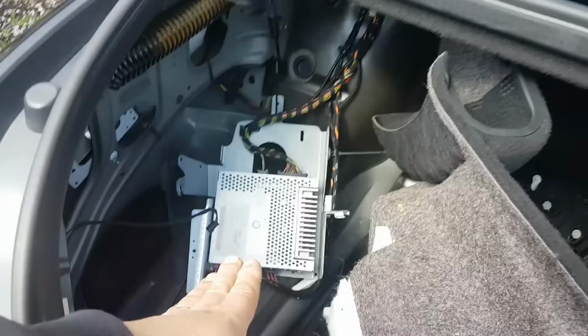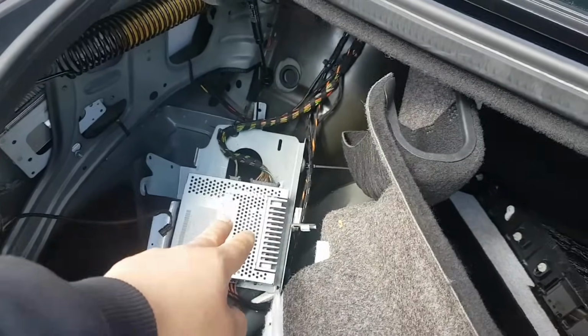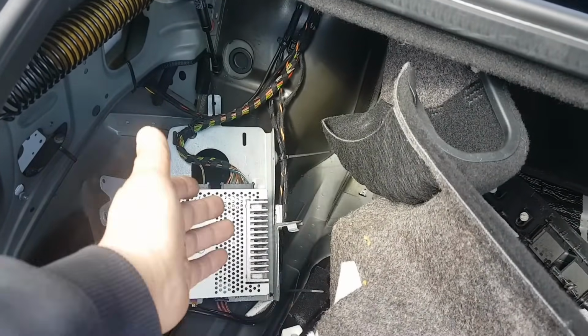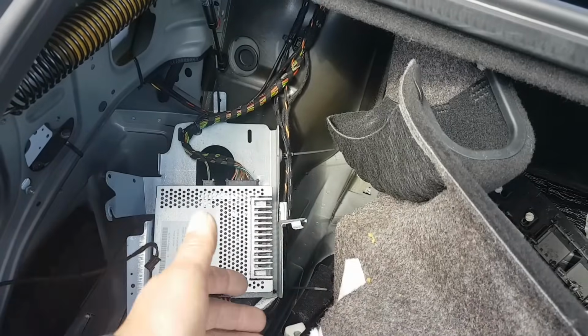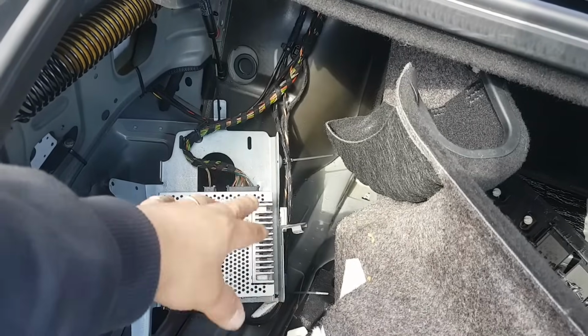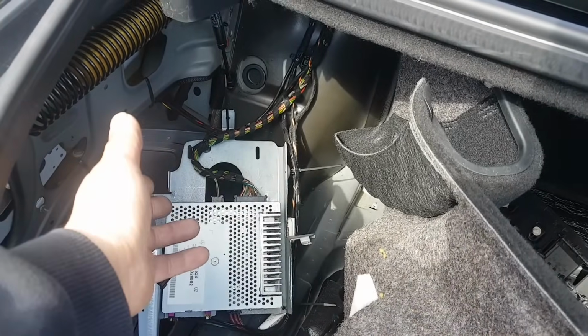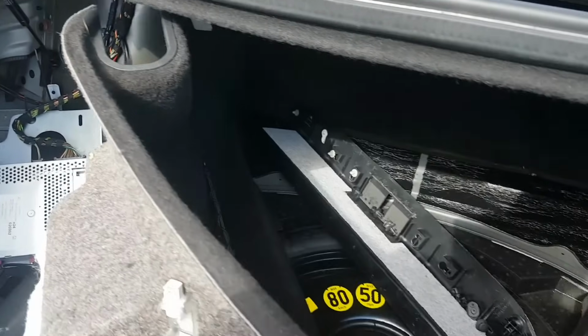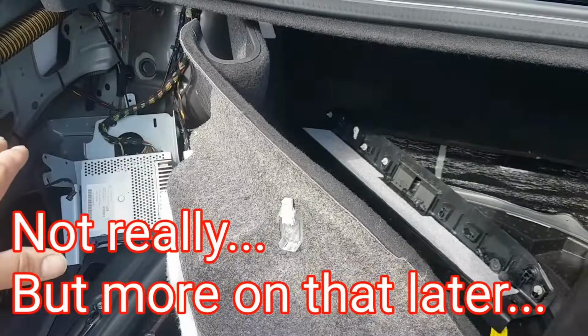Anyway, last time on this module, I'm not going to waste too much time. It is working. It's going to be extremely difficult to find a problem that happens once in a blue moon. Again, we're just going to clean connections, although I had everything unplugged, and they look quite clean, to be fair with you. But nevertheless, we're going to clean all the connections and plug everything back in, and that will be it for this problem.